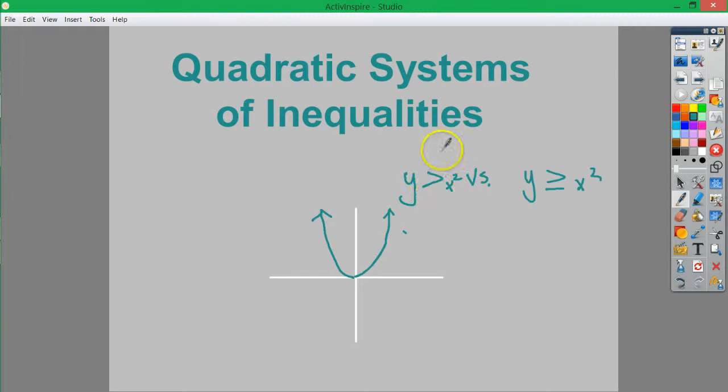If I have the non-dotted line, I'm saying that these points that actually create the boundary itself are not part of the solution set, and the real only way that I can actually address that is to turn it into a dotted line. So if you see the solid line, if you see the line underneath, or the greater than or equal to in this situation, or even a less than equal to, you want to have a solid line there.